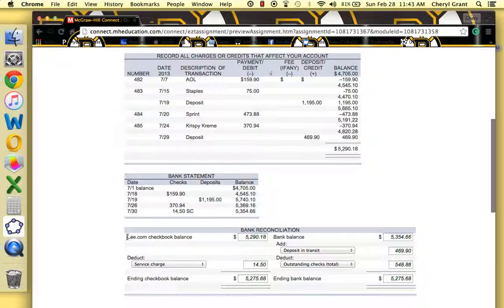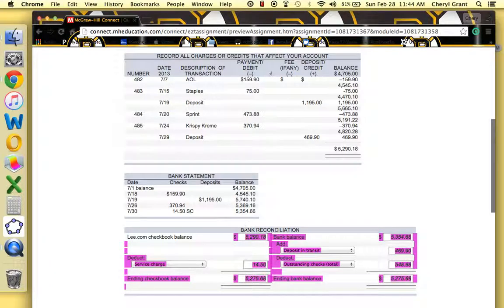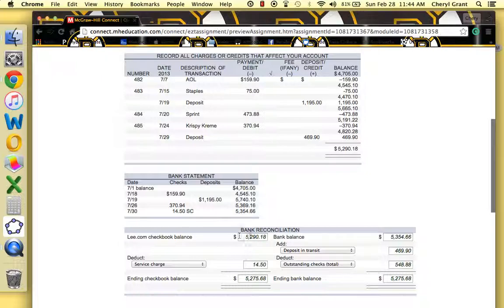So, Lee.com, that's the company. Okay, this side on the left has all the information about Lee's checkbook balance. This side on the right has all information about the bank. I want to end up with the same balance here and here. If I don't, something is wrong.